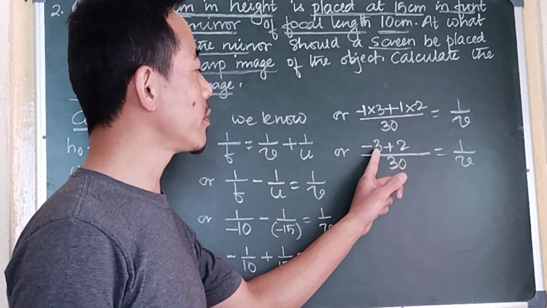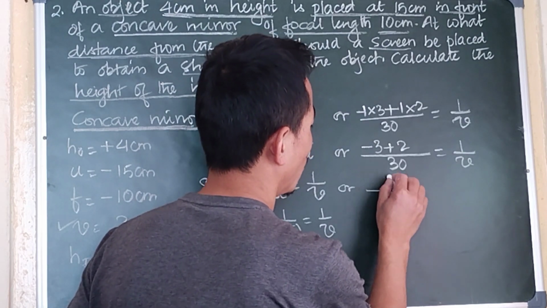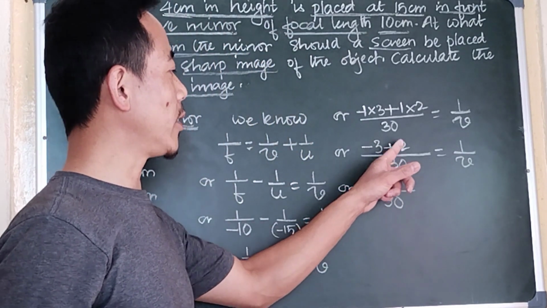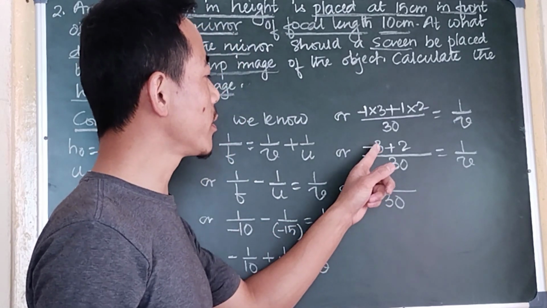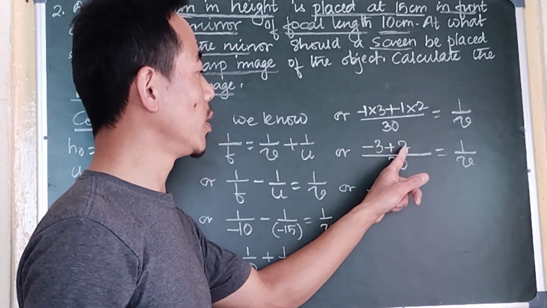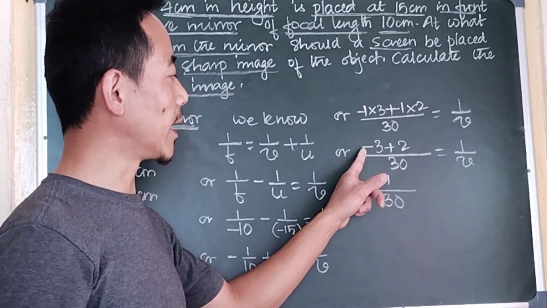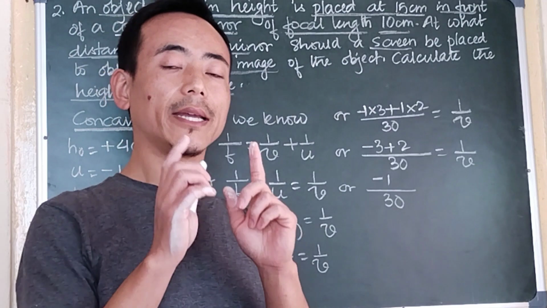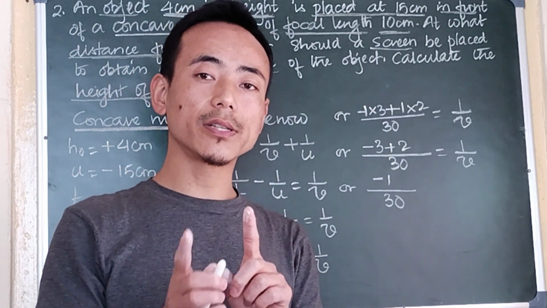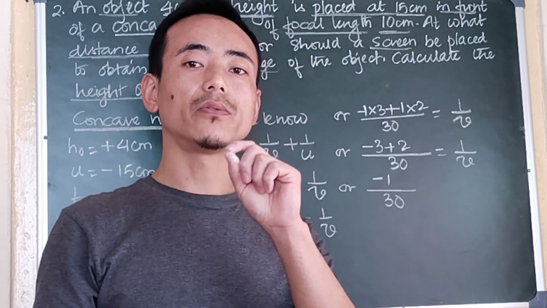So here the difference between 3 and 2 will be how much? It will be 1. Now what sign you have to use? Which number is greater, 3 or 2? We know 3 is greater than 2. So what is the sign of 3? It is negative. So here you will write negative. So always take the difference when you have two digits with different sign, and the sign to be used will be the sign of the greater number.